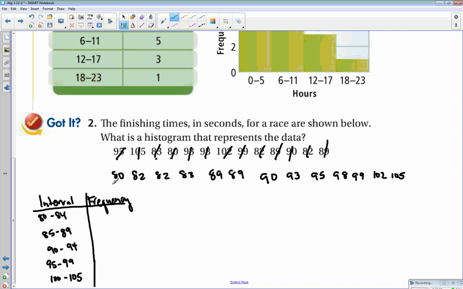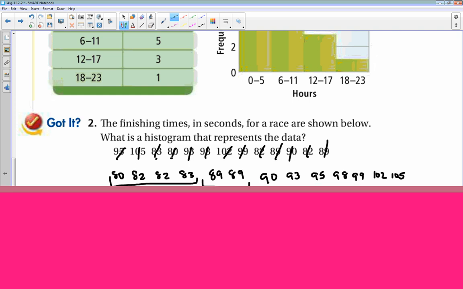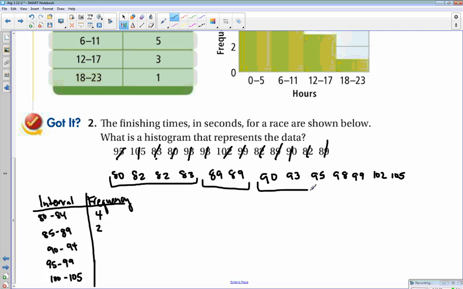All right, so frequency. How many numbers do I have between 80 and 84? 4. How many between 85 and 89? How many between 90 and 94? How many between 95 and 99?